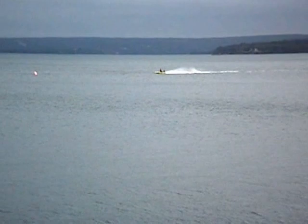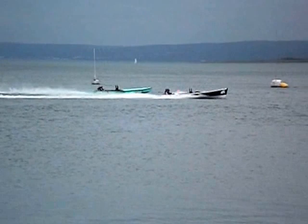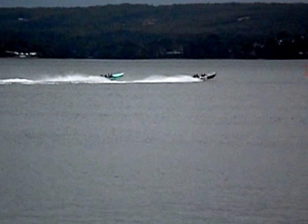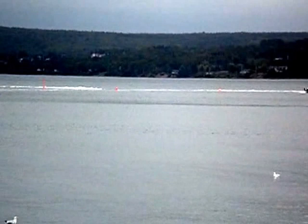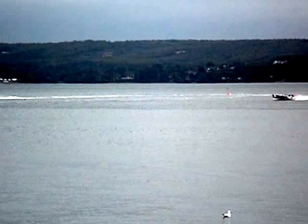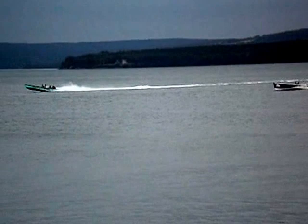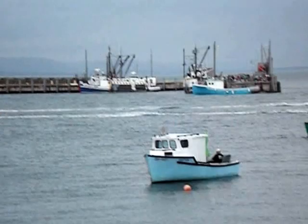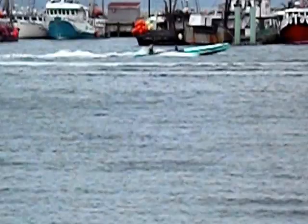And up after these guys. Better start this 9 months ago. Canadian Legends, Paul Barr Chevy in the outside lane. Pretty close around the turn. This one's going to come back to the finish line. Too close to tell, folks. Have to wait for the call on that one. Waiting for the call.